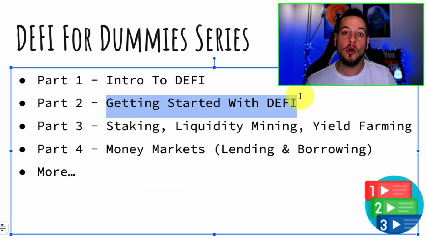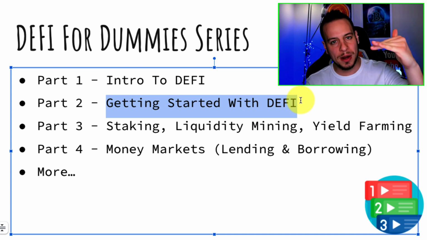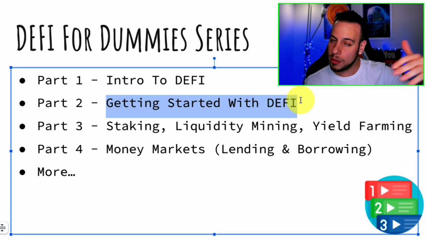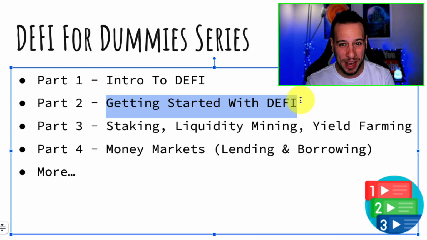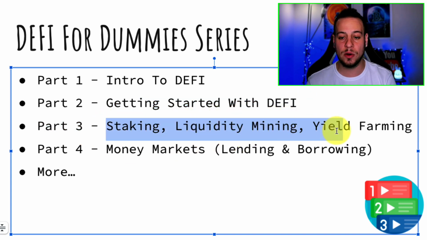Part two is gonna be more practical. So you want to make sure that you watch all the series one by one, part 1, 2, 3, 4, and probably there will be more episodes in the future. So part one is gonna be introduction. Part two will be more technical, how to actually set up a wallet, get started with DeFi, decentralized applications. Part three will be opportunities of staking, liquidity mining and yield farming.